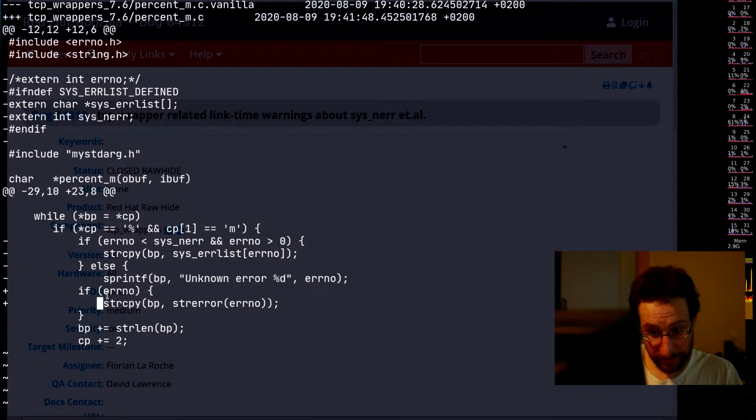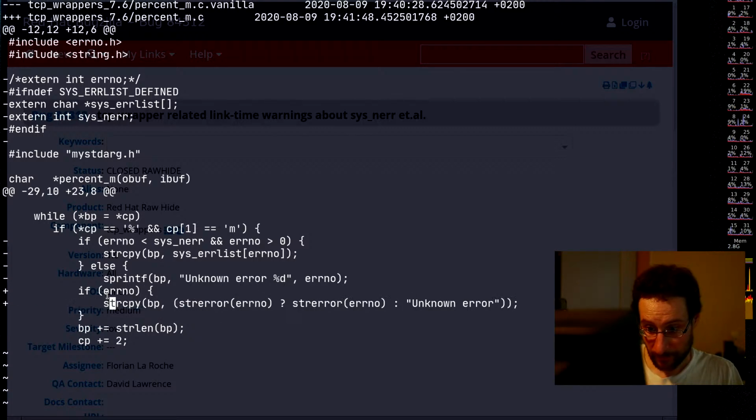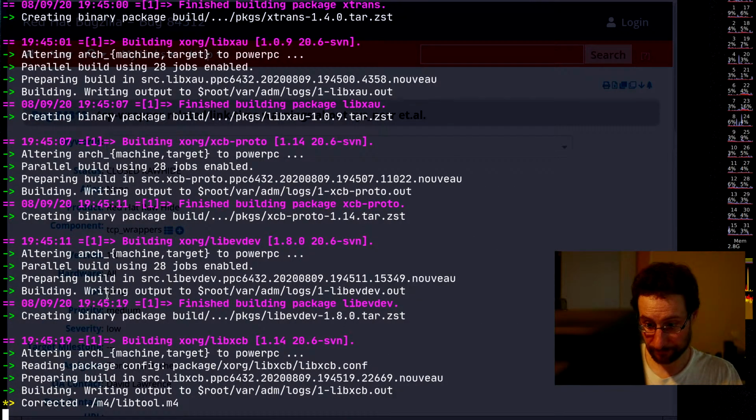Maybe, what do we do here? If error number, if error no, then string error no, unknown error. Whatever, maybe that is somewhat usable.